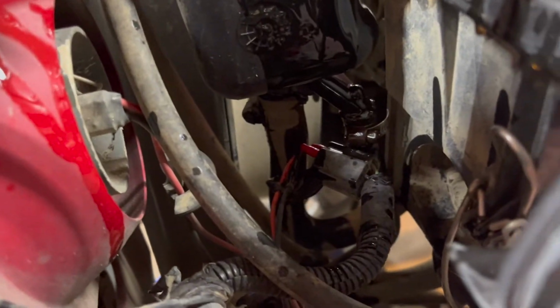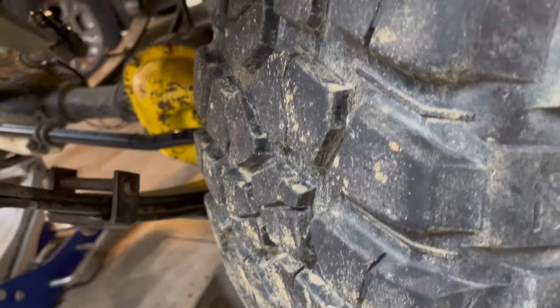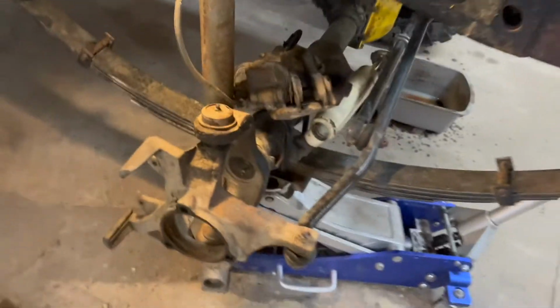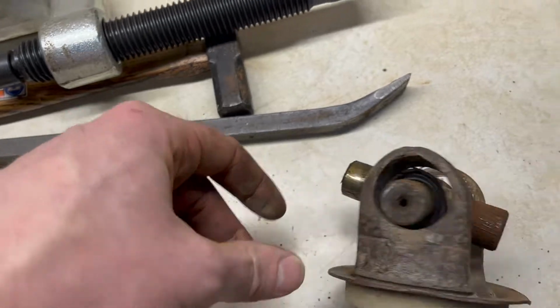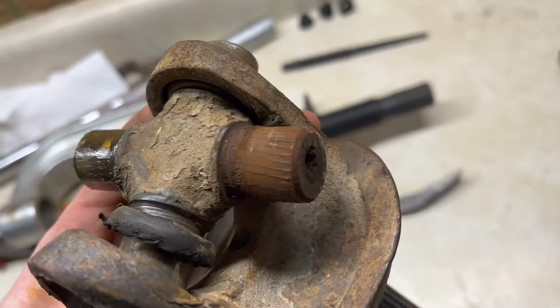I was just turning the wheel manually and it started puking all over the place. It started puking everywhere. At least it's nothing serious, I don't think. Got her all apart, came apart nice and easy. I've done this a time or two or three on this unit. And stub shaft trashed. You're not fixing that. It's all wallered out. I don't understand. It had grease in there still. Why'd it fail?